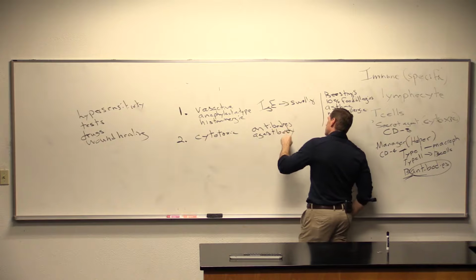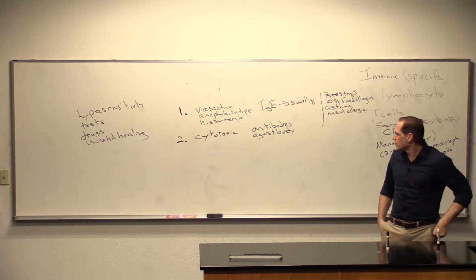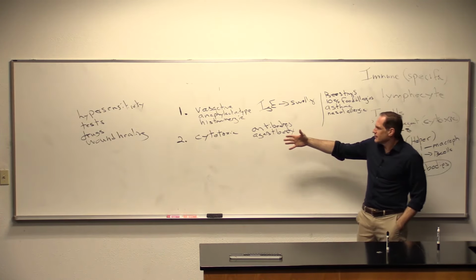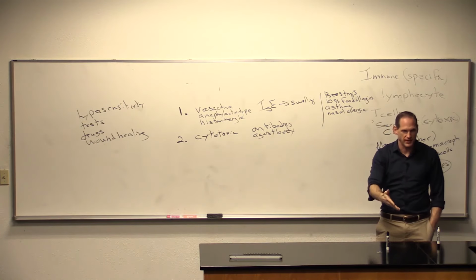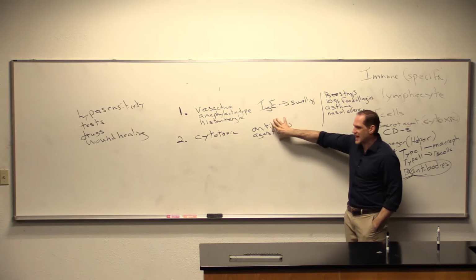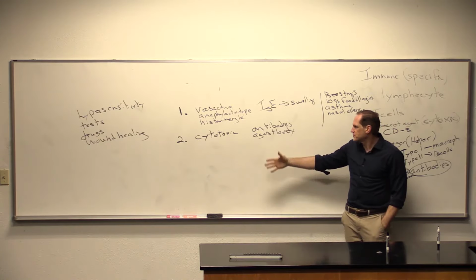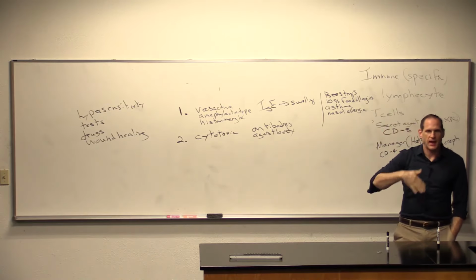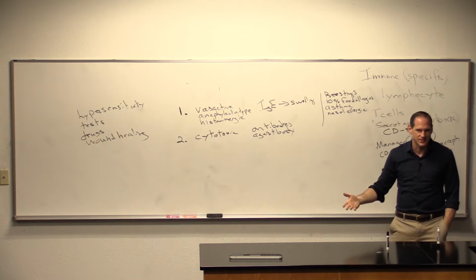Now, this one has been kind of a disappearing category. The reason that it's been disappearing is that in order to get an antibody, you first have to have some other kind of immune reaction first, right? Like a T cell. So what we're doing is we're beginning to shift things out of this category into another category that's T cells. If you listen to the very, very old podcasts that I made, I give some examples of things there that would be considered type 2 that were no longer considered type 2.